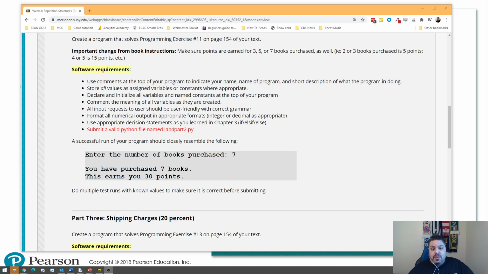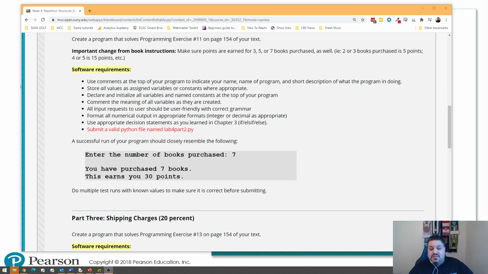So, Exercise 11 asks you to basically figure out how many points in a club that a user would get for buying a certain number of books from this particular bookstore. There's a little more detail in the book, but effectively, the user should input the number of books they bought.